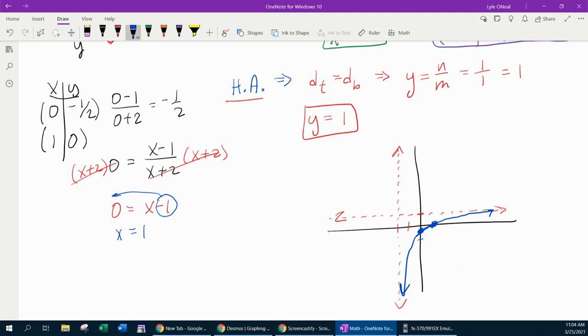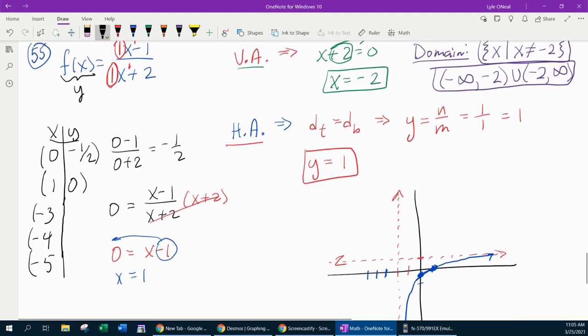The other half is going to be either in this field or this field down here. So the way that I'm going to determine where the other part of the graph is, I'm going to look at some x values to the left of the vertical asymptote. So going back over here to my table of values, let's look at -3, -4, and -5. Really, you only need to do one of those, but we're going to do 3 of them just for fun because the work isn't that hard.